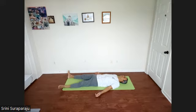Sensitize your spine. Relax the middle part of the back. Bring the upper back on the floor. Relax the upper abdominal region. Take a few inhalation and exhalation. Deep inhalation and exhalation. And observe the abdominal movements. Relax the chest and the rib cage. Feel your heartbeat.